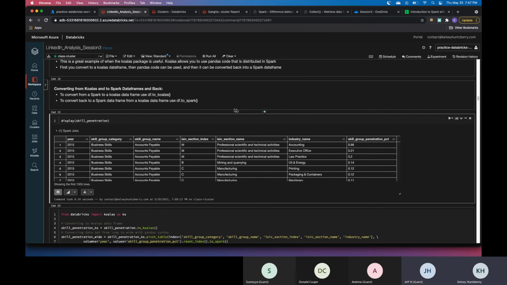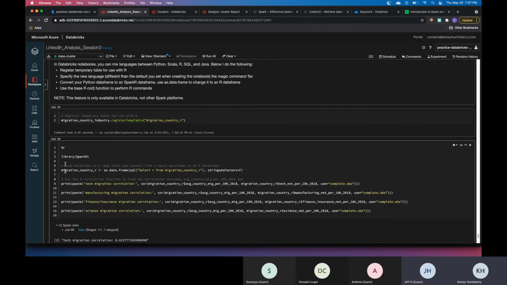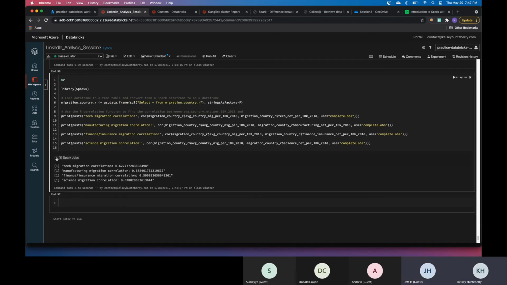Oh, so the R code doesn't even show as a transformation then? It looked down here, so there was a job. Because it was just Spark jobs, right? So there is a job here. But I think that's by virtue of me printing it, not by doing the function. So why not? We can check.